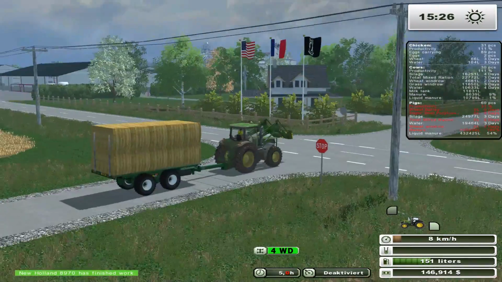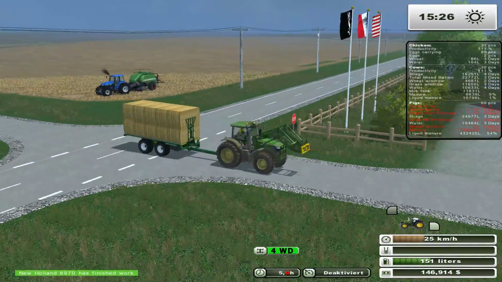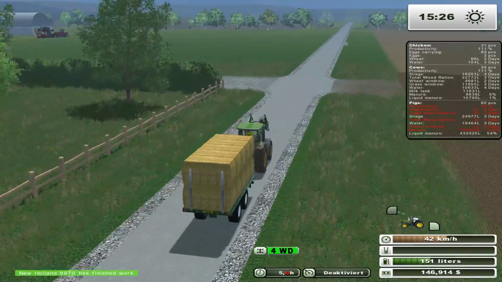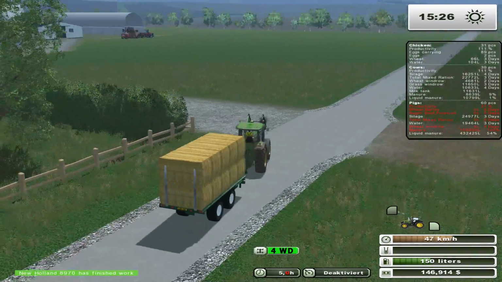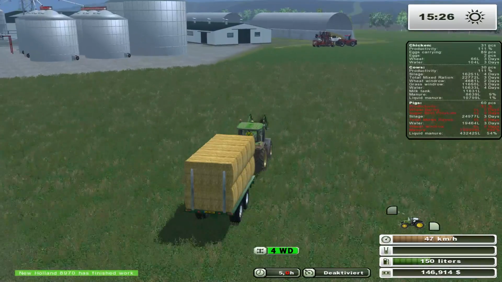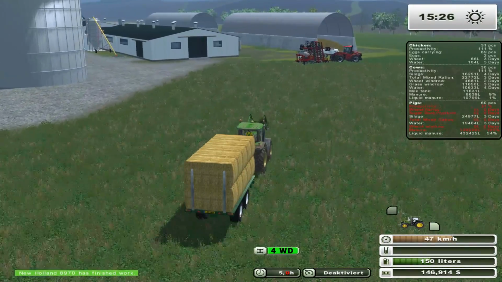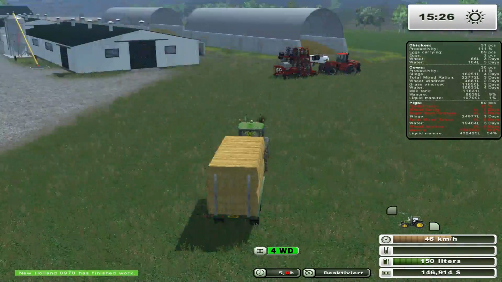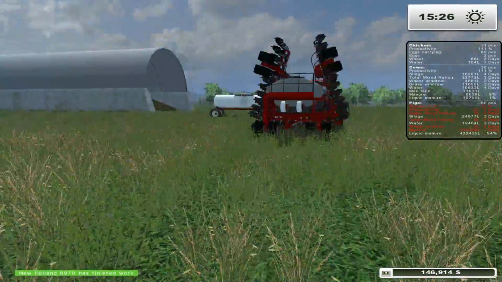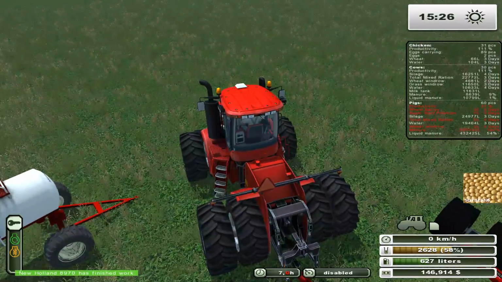And this field, I think, could do canola. Canola, wheat, barley. Not going to plant it as grass because we've got a good field over here worth of grass. Oats. As I drive the Case over there, I'll decide. That's what I'm going to do. All right, let's go over here. Fire up the Case.